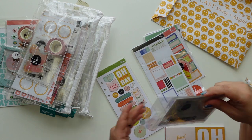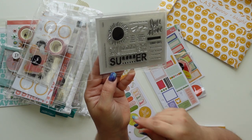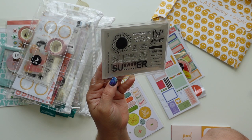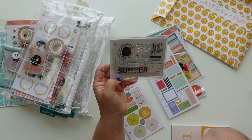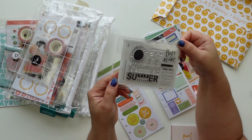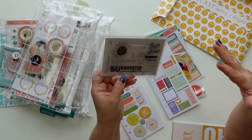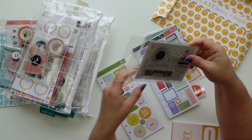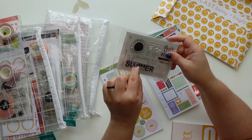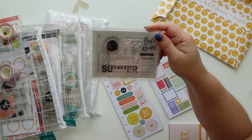Let me show you the stamps - the stamp set is pretty cool. I love the stamp, I love the sun. It's a good stamp but is it my favorite? Not really. It's just not my jam right now. But actually, if I combine it with the one from the first kit with the little tags and add these to the middle of the tags and this at the bottom - you know what, never mind, I like it. I changed my mind. Sometimes I need to create a project in my brain to see how I'm going to use it.